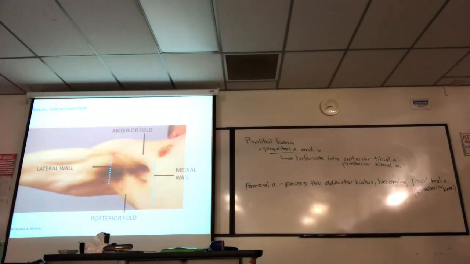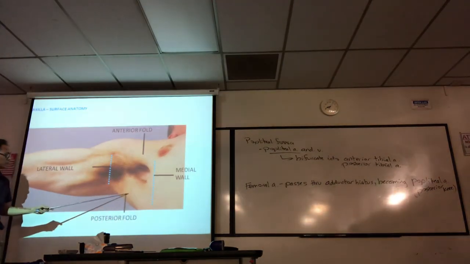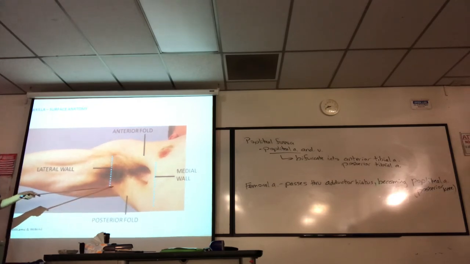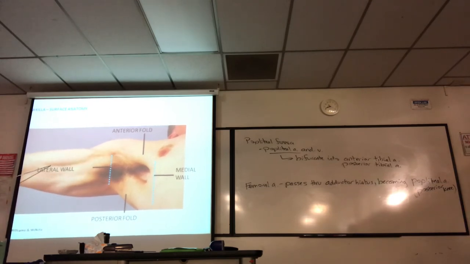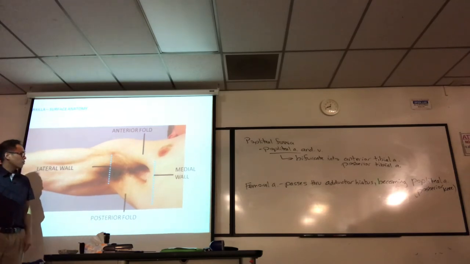Now to see the axilla, you have to abduct the arm. When your arms are adducted, you can't see it, right? So you've got these folds. A fold is basically skin with muscle under it. The anterior fold, you primarily have the pecs, right? Pec major, pec minor. Now this posterior fold is important. There are some landmark muscles in there. It's mostly the lats and teres major. Okay, teres major, you follow them right there, where they insert. On the lateral wall, we basically have the humerus bone. You have this groove called the medial bicipital groove. On the medial wall, it's ribs, and the muscle is the serratus anterior. So that's kind of what we have there.